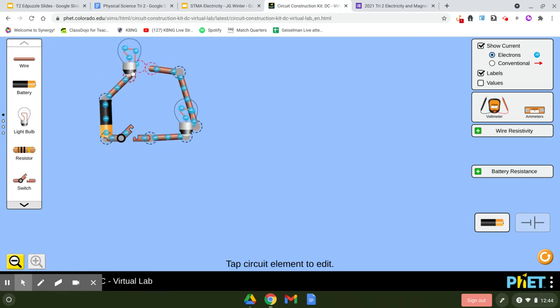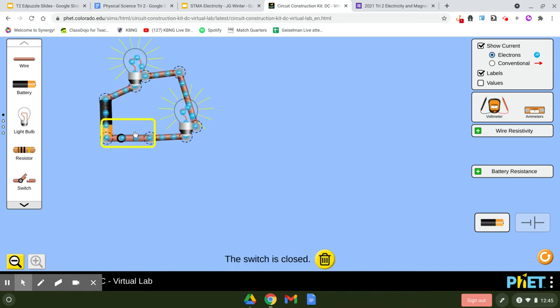If we add a second light bulb to this circuit, the voltage again is going to be shared. So this is a 9-volt battery. Before, 9 volts were going to this one resistor. Now that 9 volts will be split in two to 4.5, and each light bulb will receive 4.5 volts. This will result in dimmer lights. So as you add resistors to a series circuit, the current decreases in the whole thing.